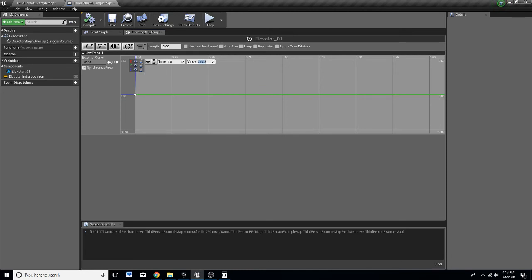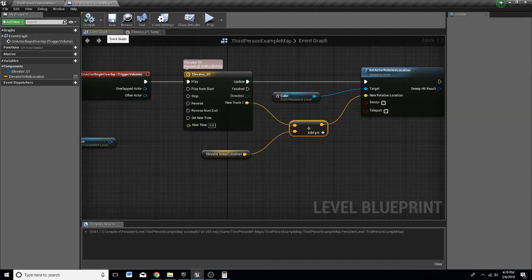And because I got back into it, I need to hide these again. There we go. All right, now I can't really see where it is, so I have these nice two little zoom buttons here, so I'm going to zoom to fit and zoom to fit. And now it goes from 0 to 2 seconds, and the value goes from 0 to, I'm sorry, 210. All right, and that looks pretty good to me. I kind of like that. So I'm going to go back into my event graph.